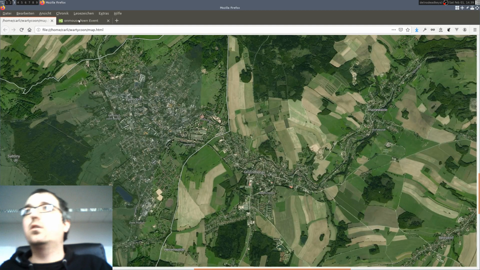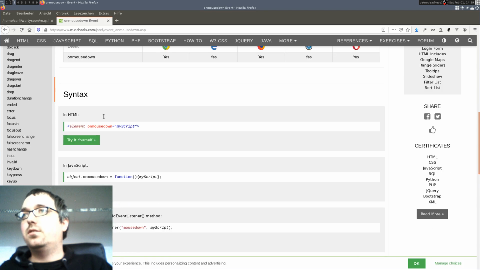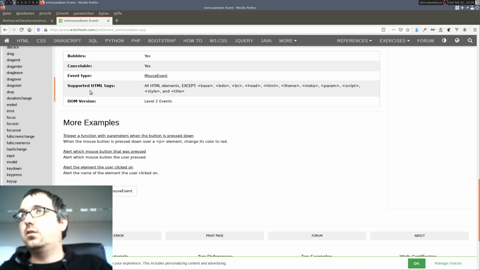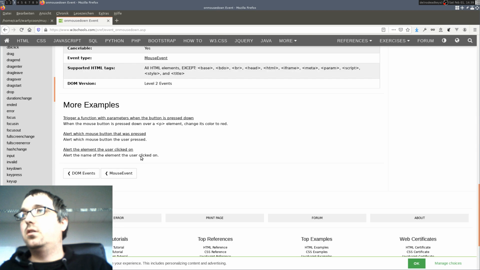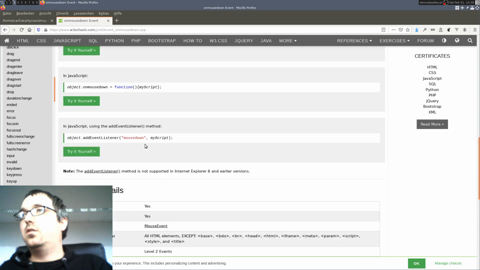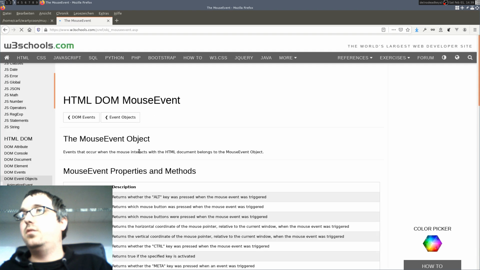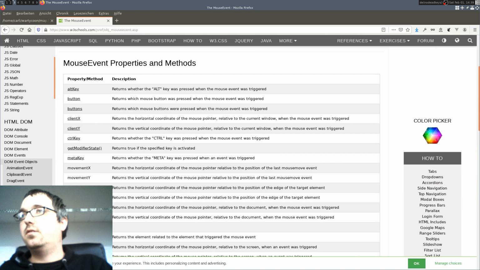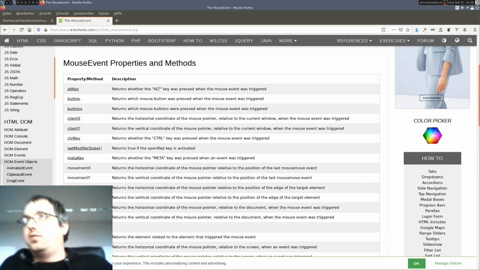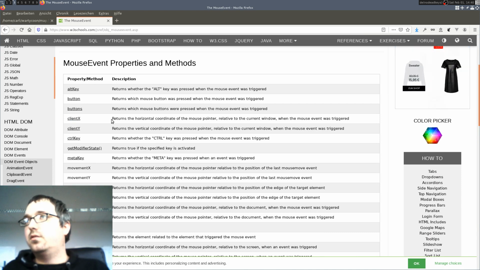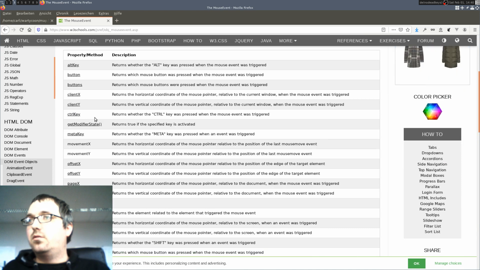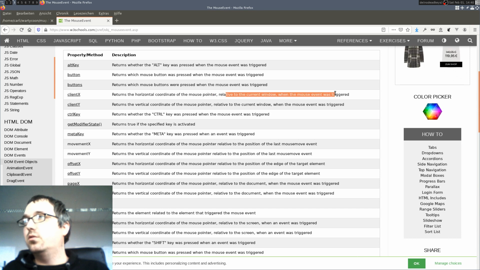So on mouse down event is a mouse event, and it has some clientX, offsetX, and pageX. Now I have to find out the correct coordinates. ClientX returns the horizontal coordinates of the mouse pointer relative to the current window.